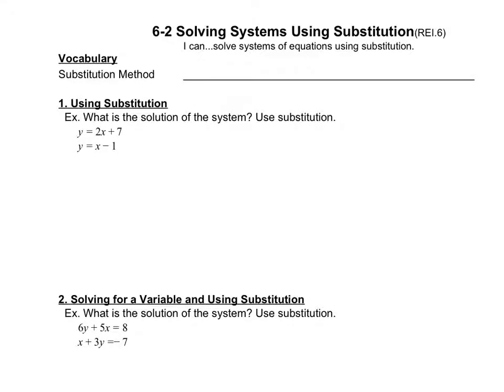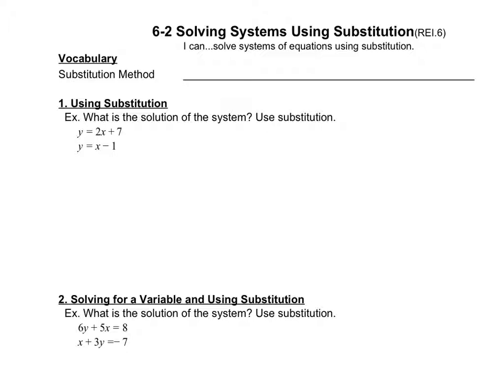So as we continue with solving systems, there is more than one way to solve a system of equations. When we have a system with at least one equation that can be quickly solved for a variable, it's often easier to use substitution to solve that system. Our goal is that we're going to be exposed to three different main ways to solve a system, and just being able to recognize the things that make it easier for us to solve.